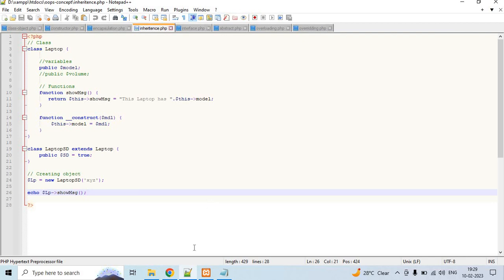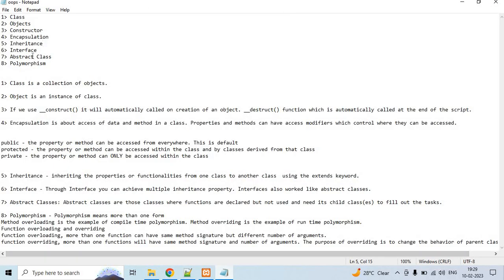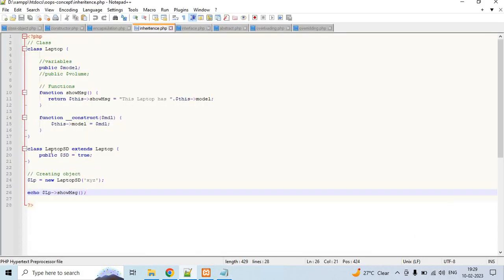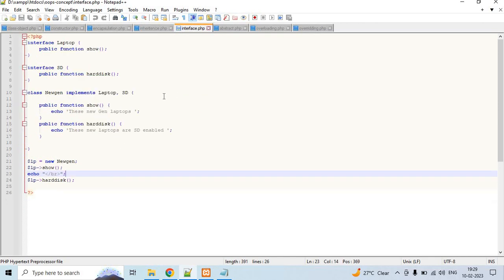Okay, so let's move to the next section, and that is called interface. Here I am extending the main parent class one time. If I need to extend more than one, what will you use? You will use interface. In that case you have to define the class using the interface keyword, like interface Laptop, interface SSD, meaning the second class name.